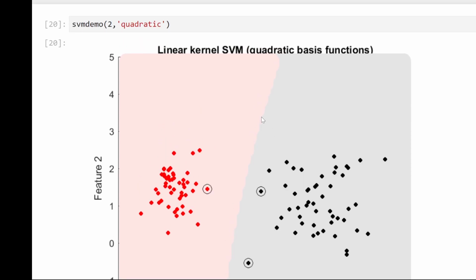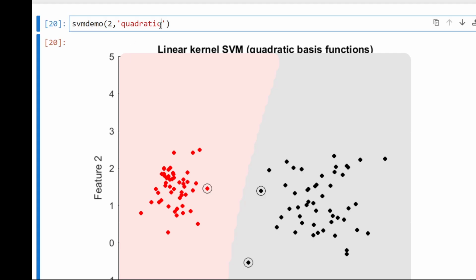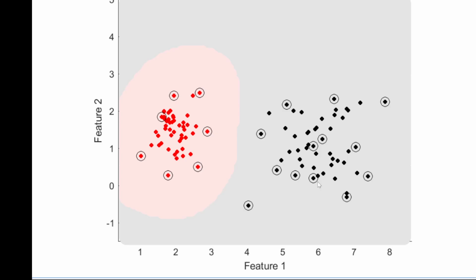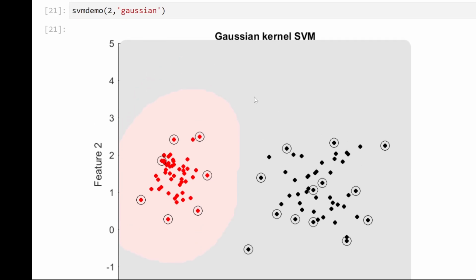If I do it with Gaussian kernels, it's even more goofy. So that's what I showed initially here. If I use a Gaussian kernel, then the decision boundary looks kind of like this red cloud over here. And again, the support vectors are a little bit harder to interpret here. It's the ones that are kind of on the boundary closest to the cloud, more or less. The black ones are really hard to interpret. But the idea is that I can create these decision boundaries that are not straight lines at all, right? That's the take-home message here, that the SVM kernel decision boundaries can really look very different than normal decision boundaries.